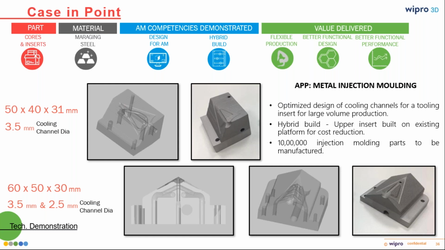Now you may ask that, well, direct energy deposition is compatible with hybrid manufacturing, but you should know that direct energy deposition machines are suited for big parts, parts exceeding 600 mm by 600 mm by 600 mm. So they will not be entirely suitable for parts which are used in these cores and inserts.